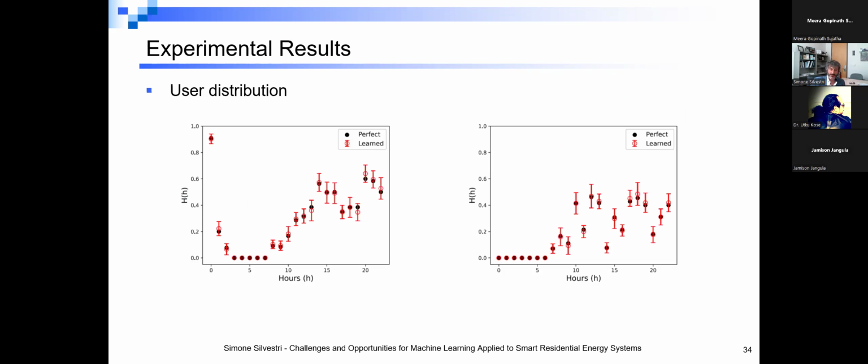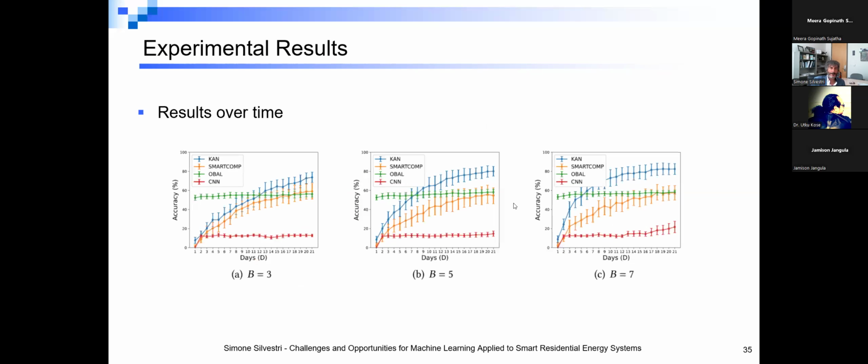And we can do this, as you can see in these relatively simple results here, relatively well. So on the y-axis here, you have the probability that a user will respond at that time, and on the x-axis, the hours of the day. So these are two different users, and also heterogeneous users we can learn relatively well.